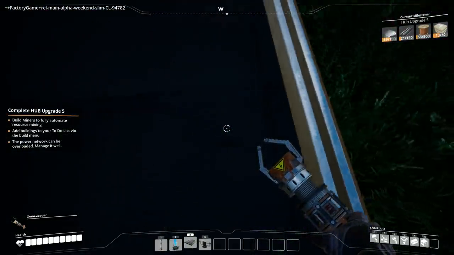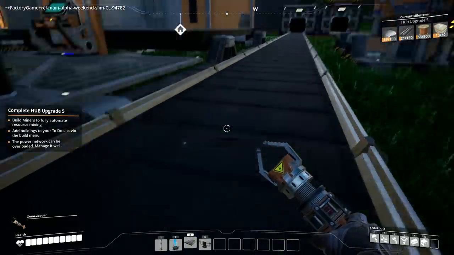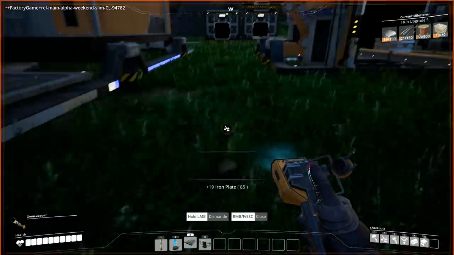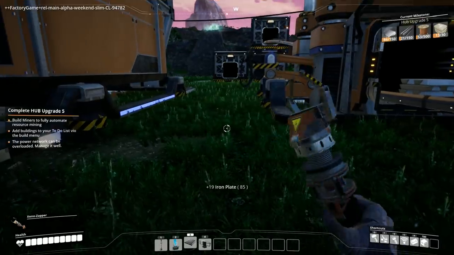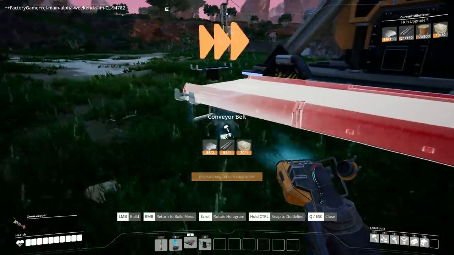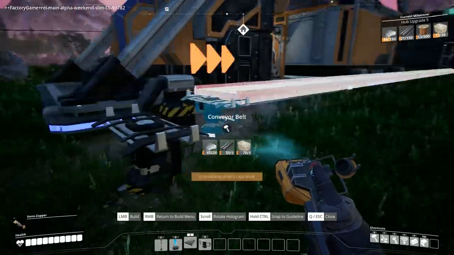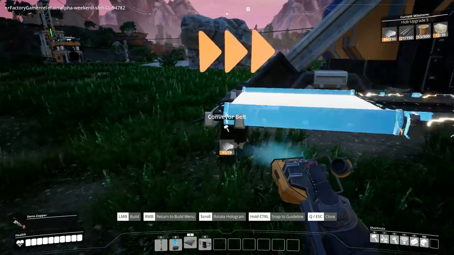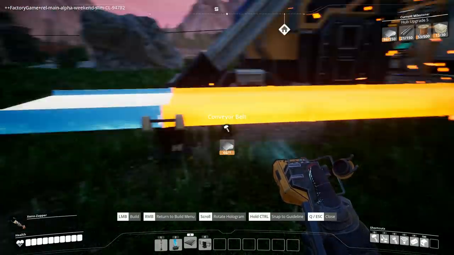Oh no! I think I'm stuck. I think I'm stuck inside my own manufacturer. I am as well. Look at that. Okay, you'd think they'd just kick you out. Never mind. Let's come down here then, and this time, step to one side. No, no, no, you were doing all right. There we go.